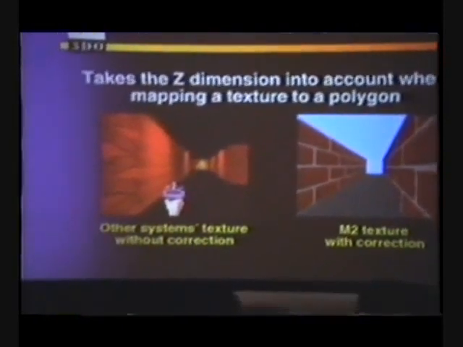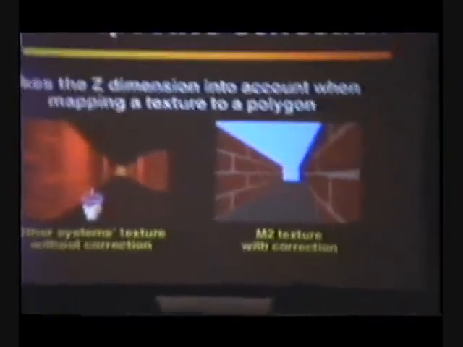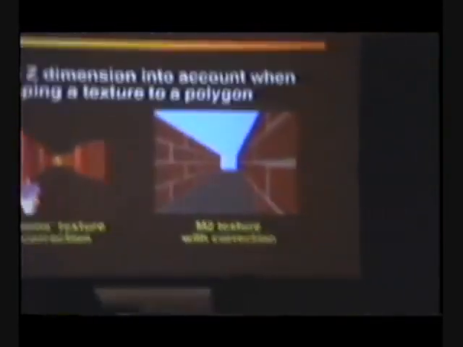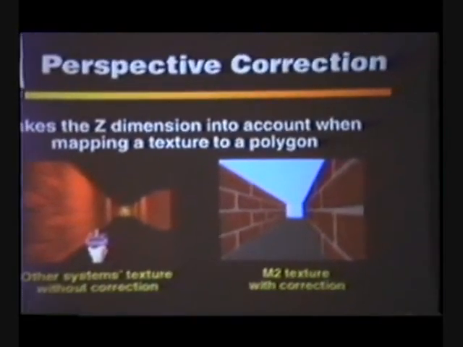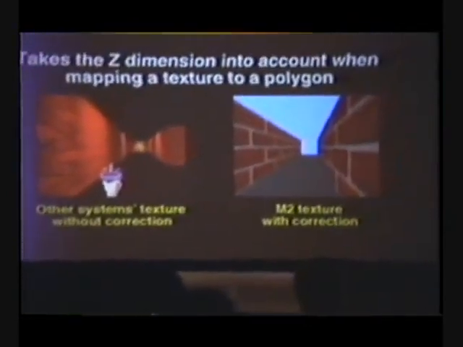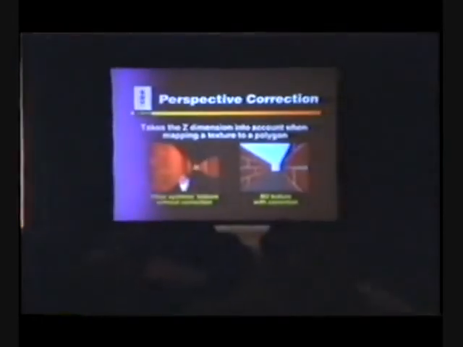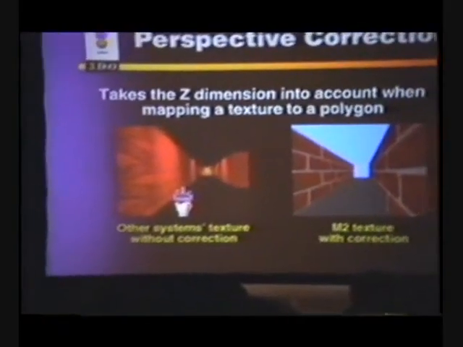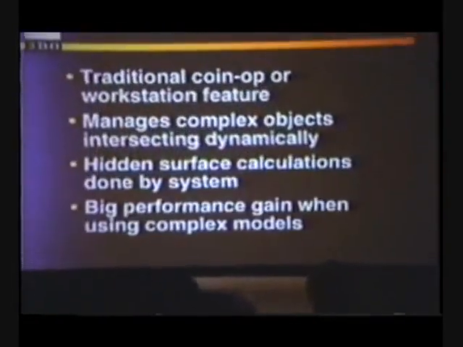Another feature in hardware is perspective correction. The image that's on the left, you can see that as the texture map that's on the wall is getting closer and closer to us, as it moves to the left side of the image, it's starting to get distorted. And that's because none of the hardware systems today have this perspective correction feature. On the far side of the slide, you can see the brick wall is done accurately. The floor purposely was done without any perspective correction. It's a little hard to see here, but if you got a close look at it, you realize it doesn't look so three-dimensional when you're not using that feature. So we can use that feature all the time because it's in the hardware.